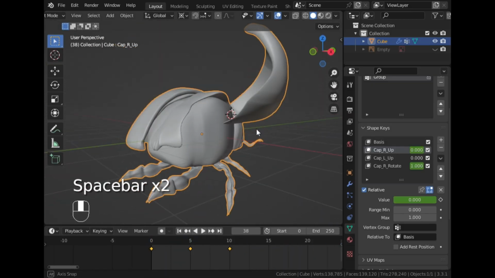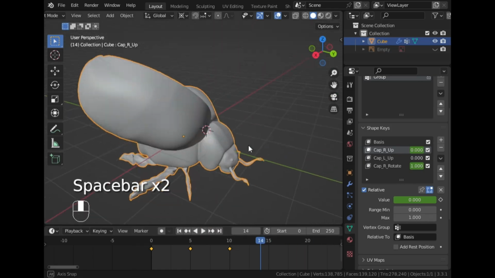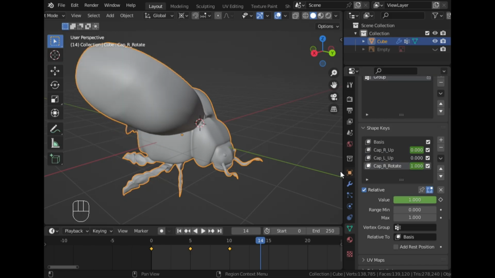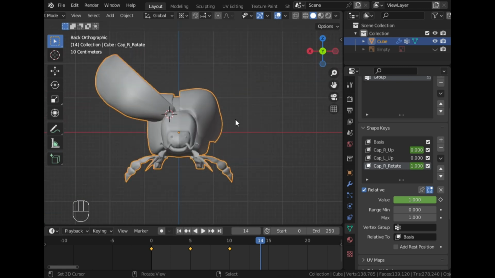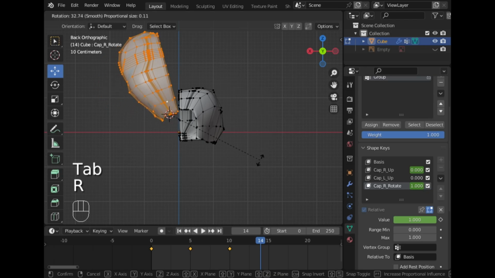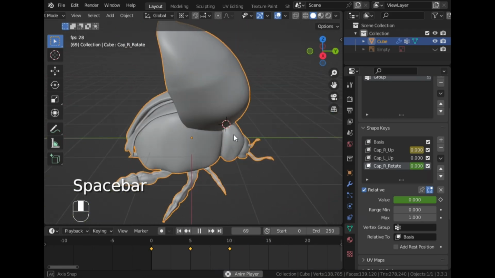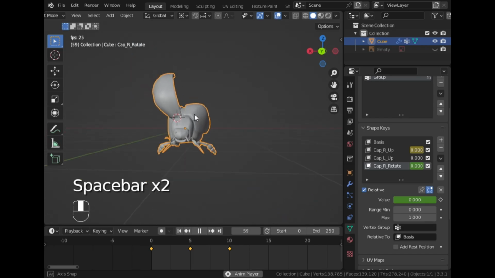Here you can see the shape key works in a proper manner, and the wing will turn up first and then it will rotate. You can see it is working properly, and let me do some adjustment in this shape key so we can have some better results. I am just turning it a little bit like this. This is looking perfect, and you can see that all the shape keys have been updated and our previous keyframes are also updated.